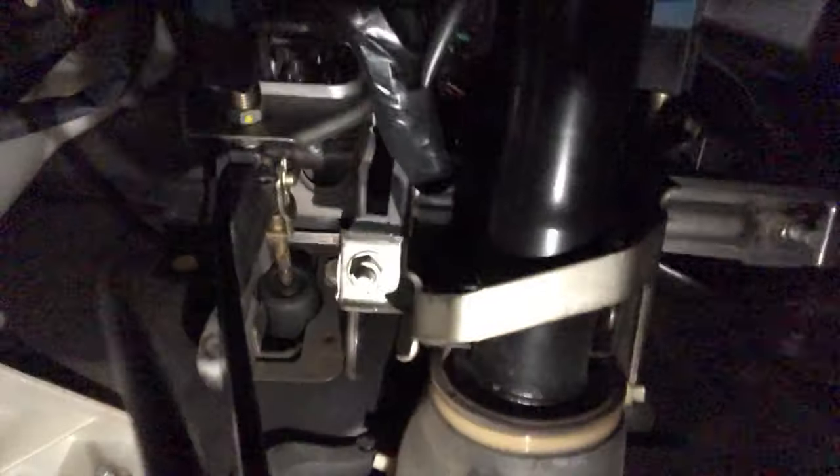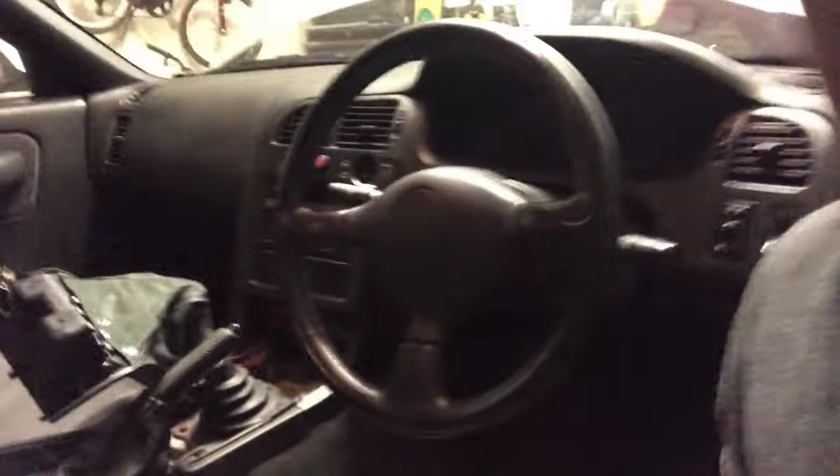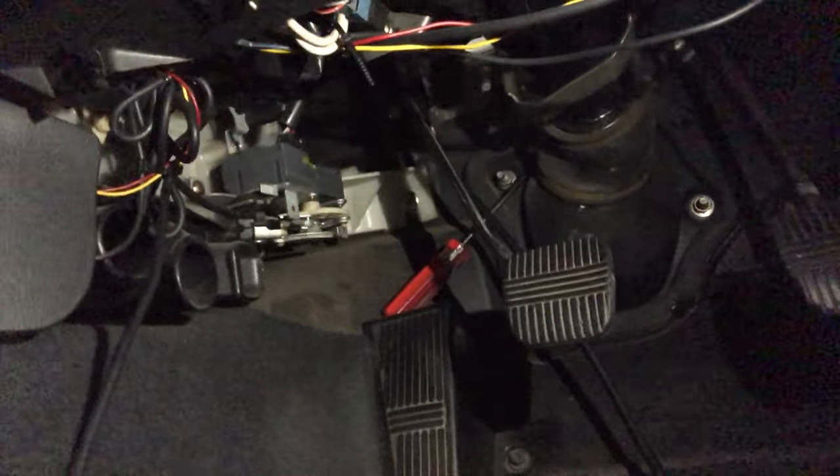Check this out — I did not take the whole dash apart. All you need is to leave this quarter panel for your fuses open, that's all. You come down through here, through the pedals, and you go right here inside the hole where that hose line is — that's where you go, and that's it. That is literally it. So all the people who say take your whole dash apart — don't do it. Just take the middle section out so you can stuff the wires in there through the center piece. You're gonna stick all your excess cables in there inside the little island section in the middle of the car, and that's it.